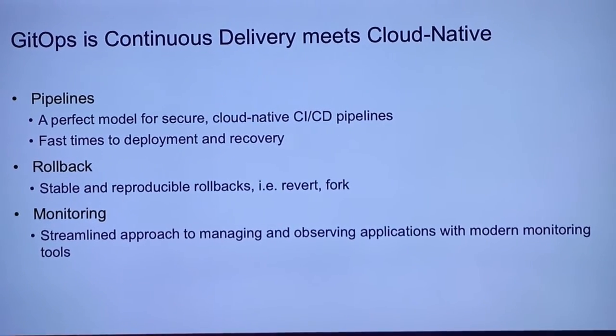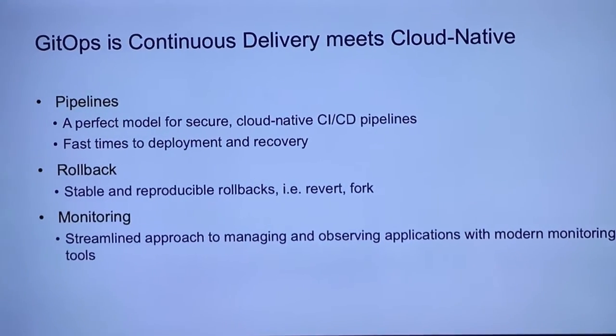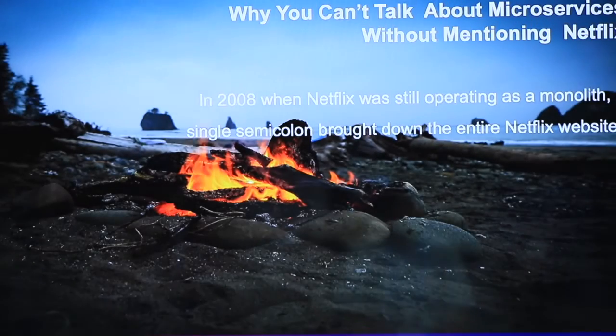There's rollback — you can replace containers, pull back images, swap out images, store images in your Docker Hub. It's fast and it's reliable. And then monitoring — that's another huge thing: proactive monitoring. You're looking at the health of your applications, not waiting until your application dies and being reactive. We monitor with our Kubernetes dashboard or whatever other metrics you're following, and you can react quickly before something bad happens.